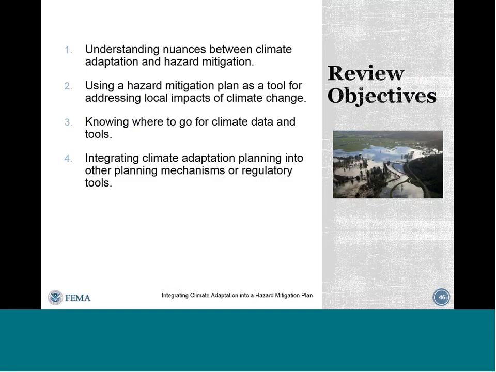Or can the public works department start noticing which roads are flooding during nuisance flood events or king tides? So paying attention to one small thing, or is it contracting with a university to do downscaled climate models? So it really can be a wide range of actions, and just moving that one step forward. It doesn't have to be a separate plan; the hazard mitigation planning process is a tool that can be used to address the impacts of climate change. And for state plans, it's required to at least consider future conditions.